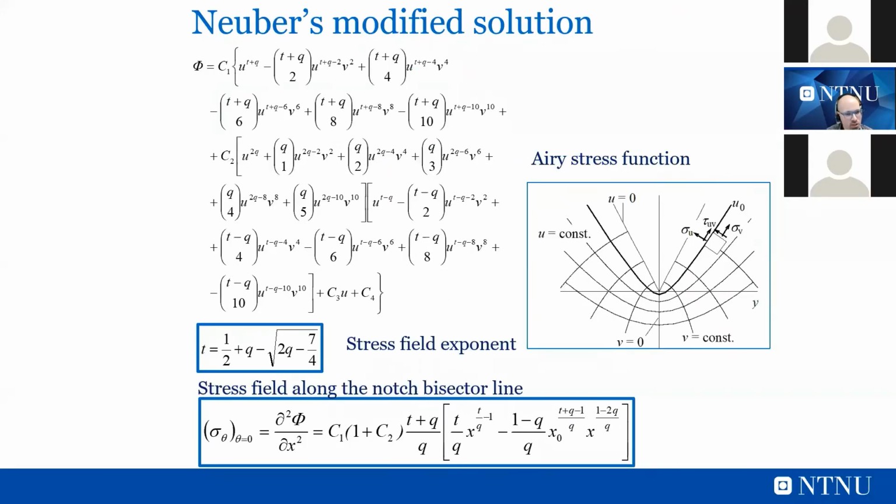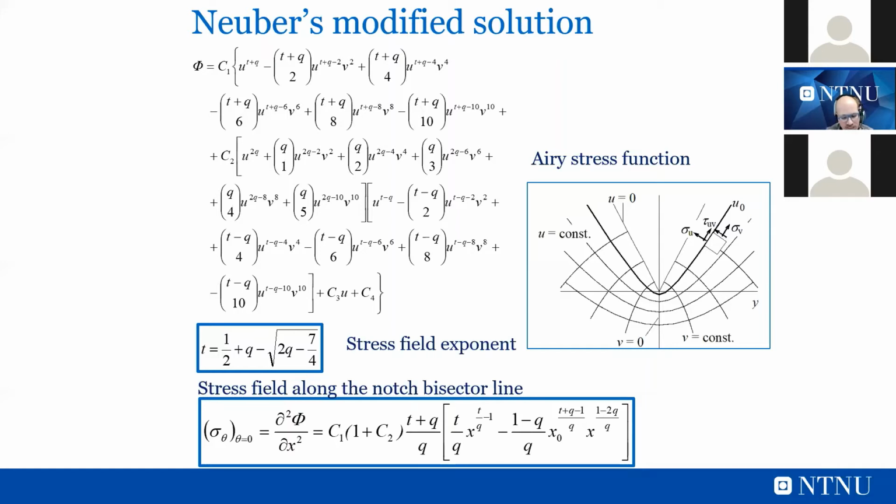I want also to mention that the Lazzarin and Tovo equation is not the only equation available for notches. There was a previous equation made by Neuber, which I studied during my master thesis in 2002 with Professor Lazzarin. Actually, we extended this equation and modified the Neuber equation to study the problem of a notch, but the formulation is much more complex than the Lazzarin and Tovo solution, and has less possibility to consider all the geometrical parameters.